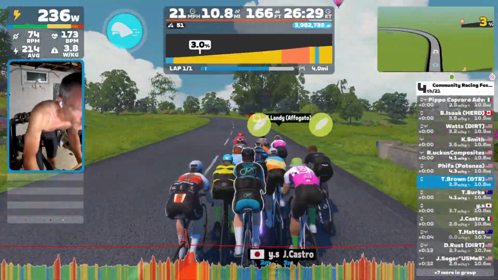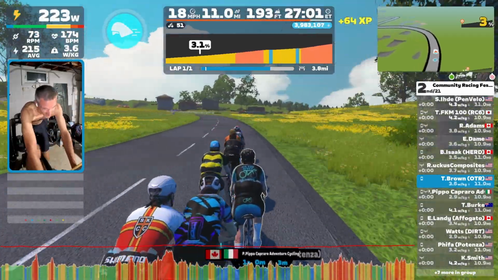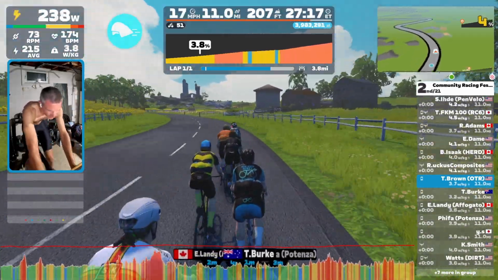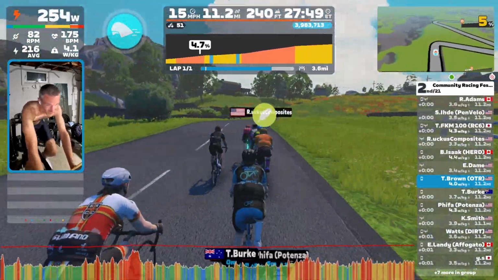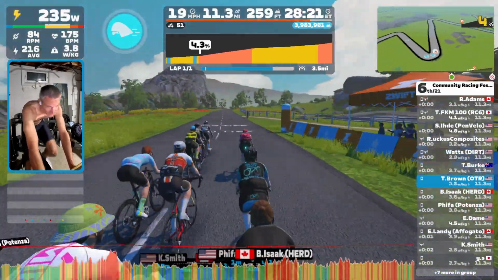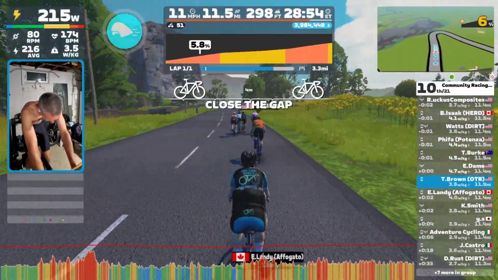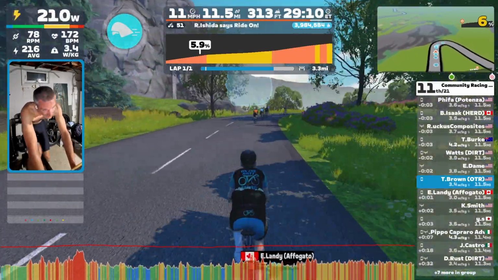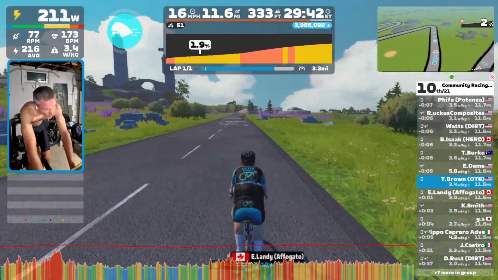But you get this little arrow that says your racing score went up or it went down. But it doesn't tell you how much. It doesn't tell you what it was. It doesn't say, oh, +4 or -2 or something like that. There's nothing. It just says, here's your score. It's 400 and it went up. But I don't know how much. So yeah, I'd like a graph to see how it changes.